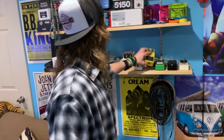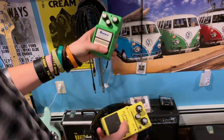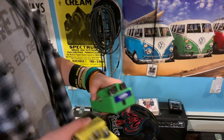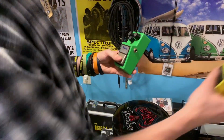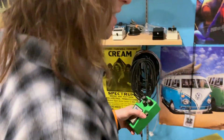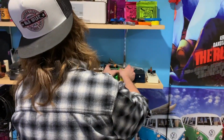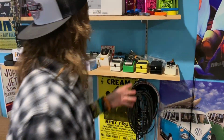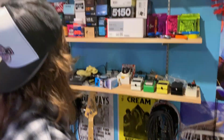These are kind of special because these are both modded by Keeley. It's a Boss Super Overdrive and a Tube Screamer, and I got these years ago, and actually I sent them in to get modded. I didn't buy them modded, so it was cool. Robert Keeley doesn't do mods anymore, so not only will they hopefully be worth a lot of money someday, it's really cool that they're kind of rare now. And they sound amazing. But yeah, I like to keep all the boxes for all the pedals I have.